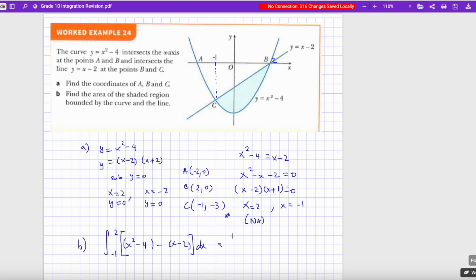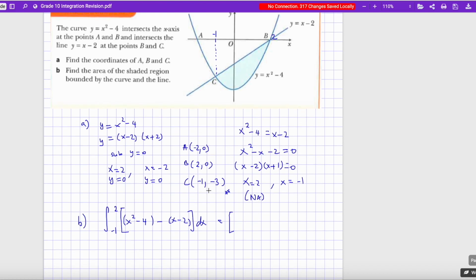All right, so let's work that out. You will notice that when you work out the answer, it will be negative. But don't worry, we can always take the modulus later. So let's expand a bit. This would basically be x cubed over 3, minus x squared over 2, and then minus 2x. And we are integrating it from minus 1 to 2. I basically just expand it and work it out quite quickly in my mind, so I think that's how we get here.